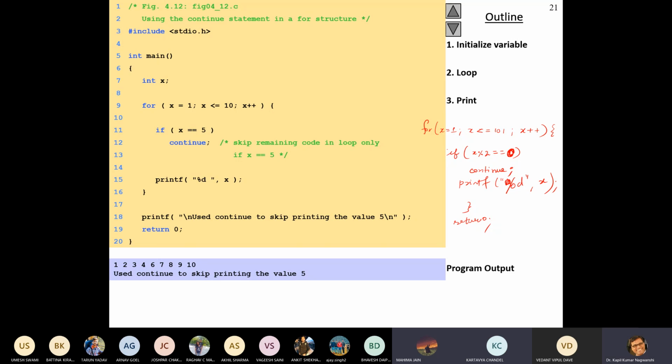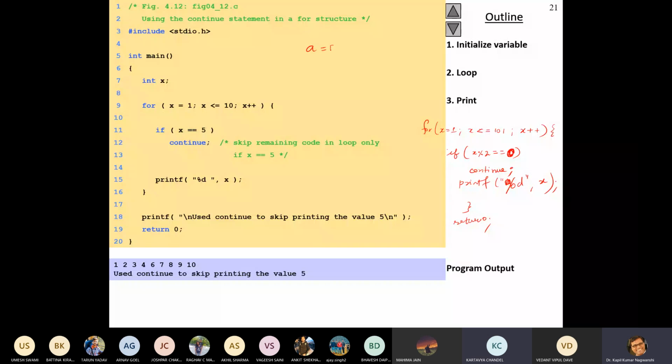So why are there two equals to? Whose question is this? Please name yourself. Kartavya, yes. So Kartavya, why are there two equals to in this condition?